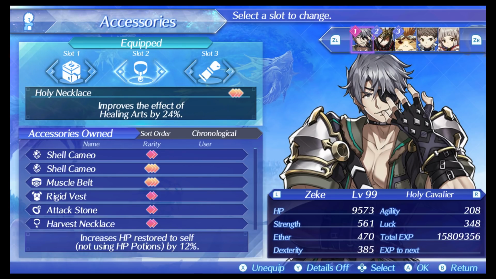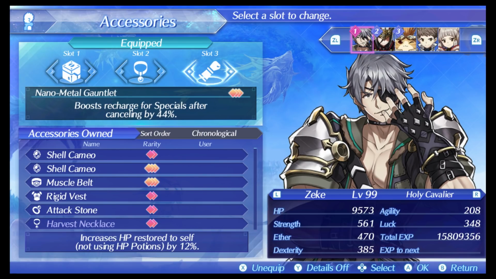Holy Necklace improves the effect of healing arts by 24%. Again, Akhos has a healing art, so this will improve its effect by 24%. Again, he does more healing than he does damage. Nano Metal Gauntlet boosts recharge for specials after canceling by 44%. So this, paired up with Akhos' passive, the one that restores the special by 40% upon canceling, you pretty much can spam specials like there's no tomorrow.